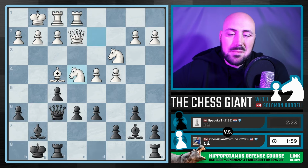But at this point in the game, okay, I play queen f6, just trying to activate my pieces. And after captures, I have f takes. Now I have a battery ram on the f file, and I have a battery ram from h8 to a1, okay? Active position here. Bishop e3 is played, saving the bishop, saving the pawn. I continue with queen g6, just trying to eye up that king a little bit. And we now have king h1. Okay, this king trying to get out of dodge, just trying to get off the line of that queen.